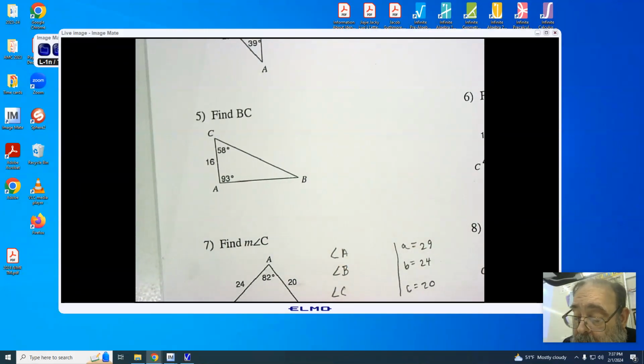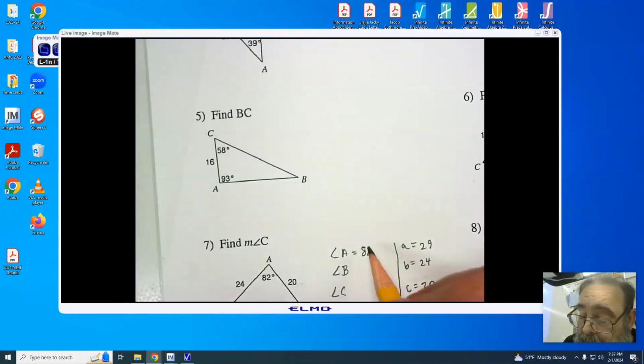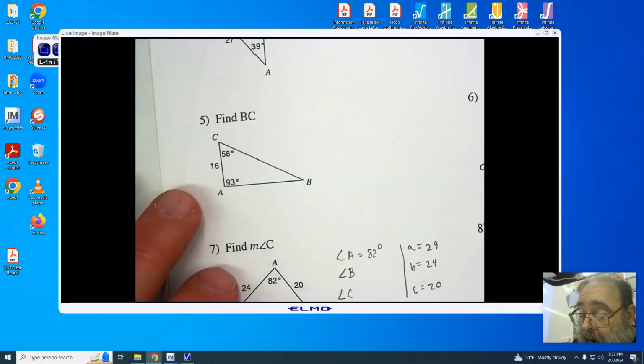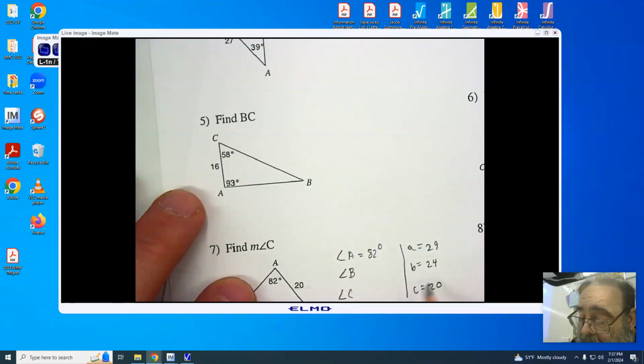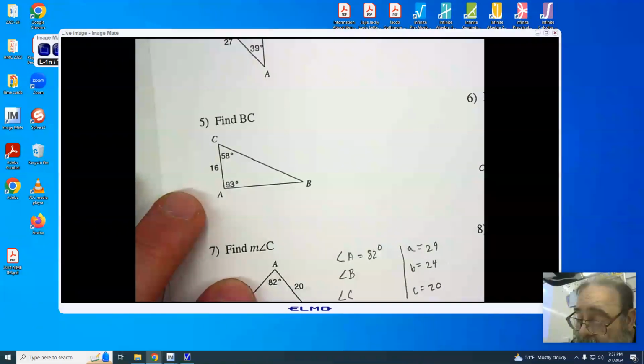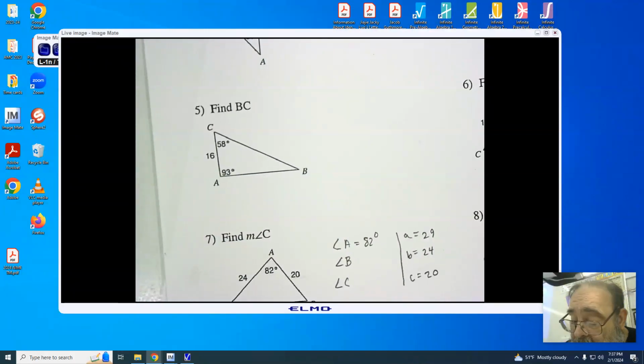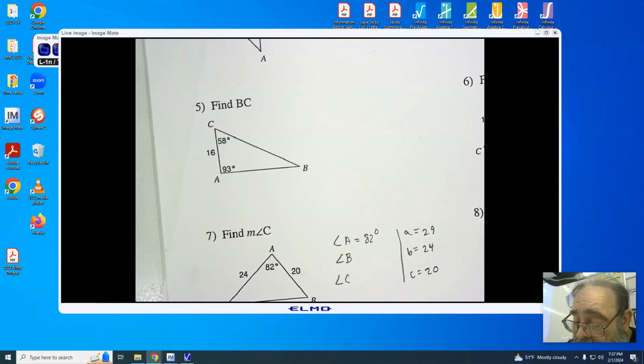Notice we can see our largest angle, 82. We're going to put that 82 degrees there to find angle B again. So I have sine of angle B divided by 24 is equal to the sine of 82 degrees, the known information that is given to us immediately, divided by 29. We now have to isolate our angle B.